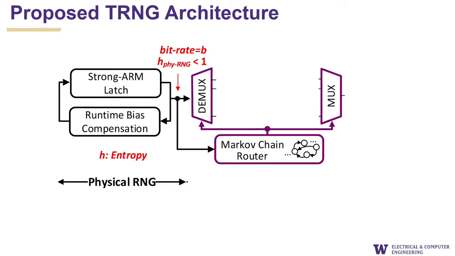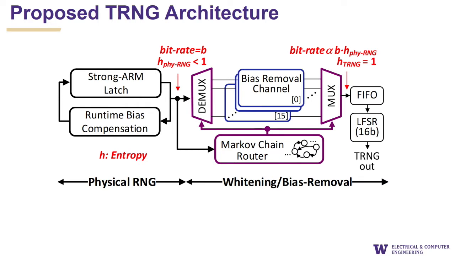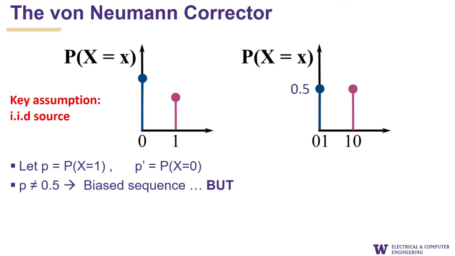But that's basically what it's doing. It's taking bits that are not perfectly random, routing them into parallel channels, and it's doing this in a way so that the bits in any one channel are independent of all the other bits in that channel. Now, each of these channels basically contains bits that are independent of each other and potentially biased. That bias is cleaned up to build true random number generators. You coalesce all the bits together at the end, and these are more implementation details, and you've got your random number out. So that's basically how the data flows in this system.